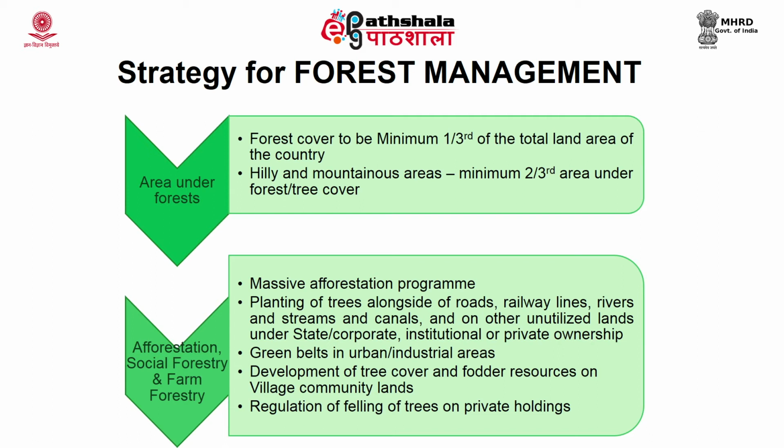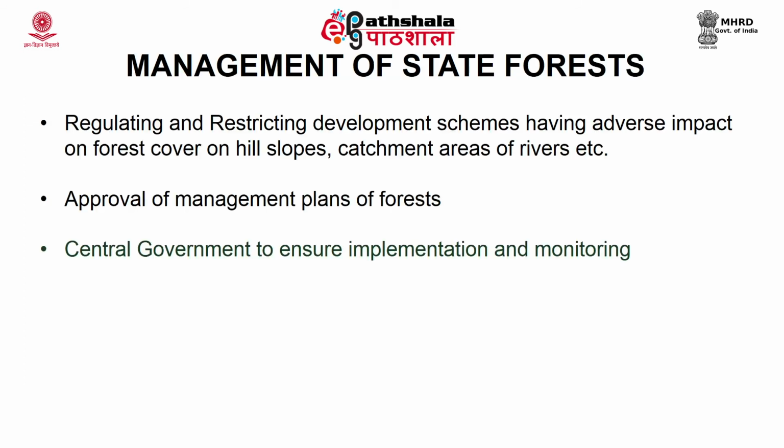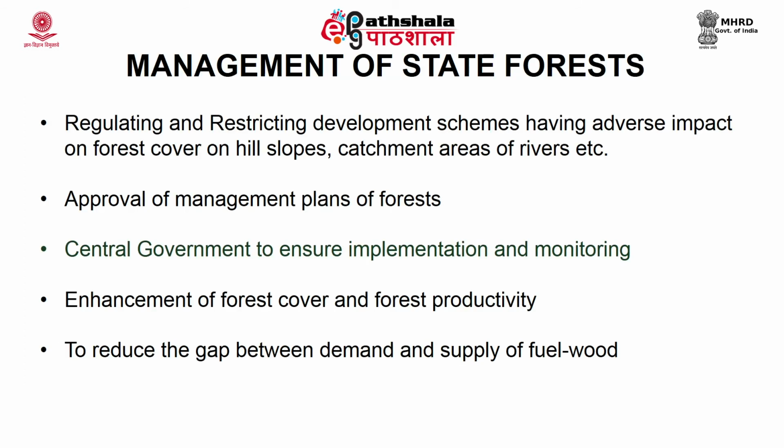It was also aimed that the land laws should be modified to facilitate growing of fodder, plants, grasses and legumes, etc., so that these are made available for meeting the needs of people. Now let us see how to manage the state forests and what measures the policy is proposing.